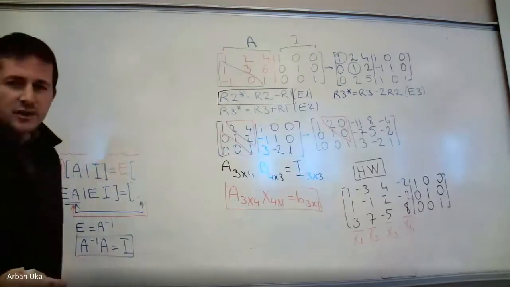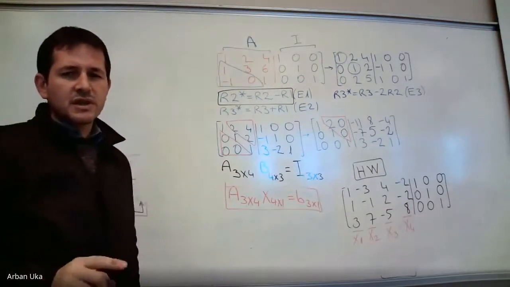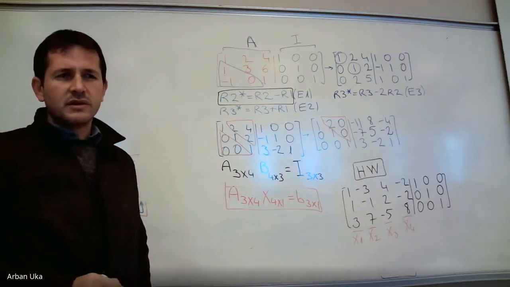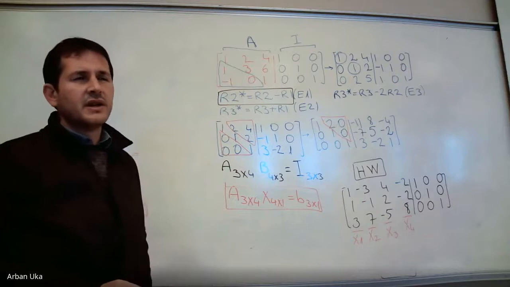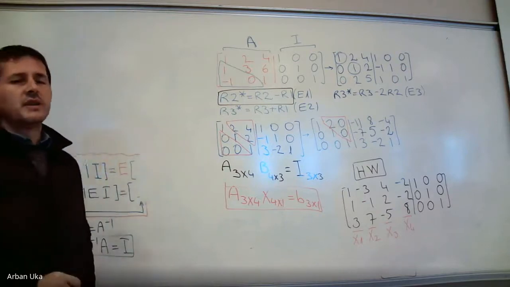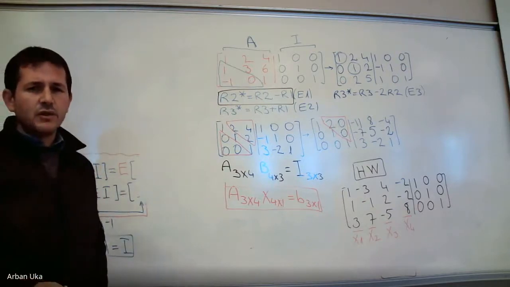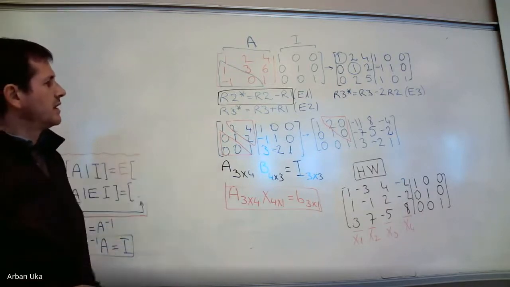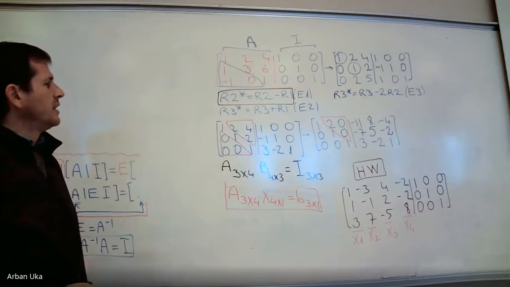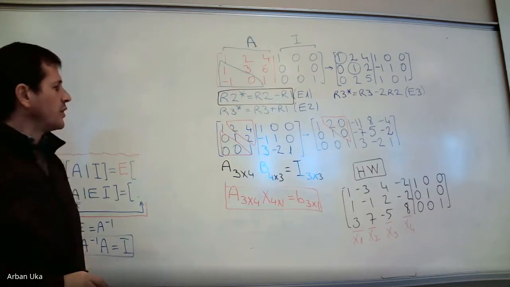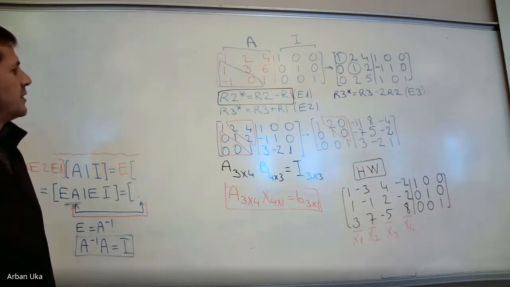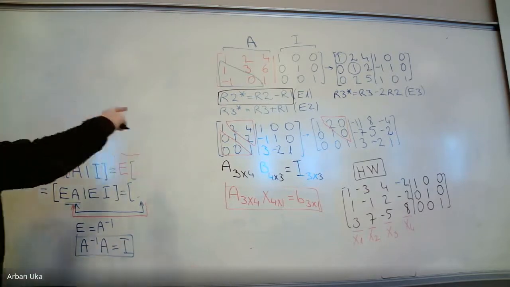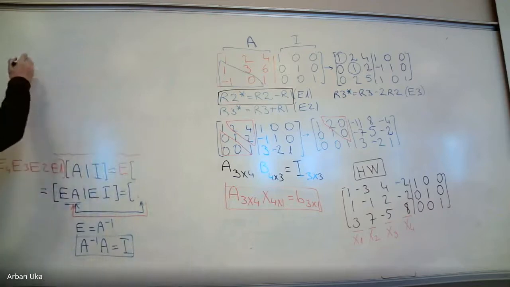But we did not answer the first question. The first question was this: can we have an elementary row operation which is equal to a constant times a row? This question still stands, but the answer to this is yes. As we are doing these operations, we can divide one row by a constant number, and we're going to see examples for this. So that's the answer to the first question. The second question, let's see what is E1.